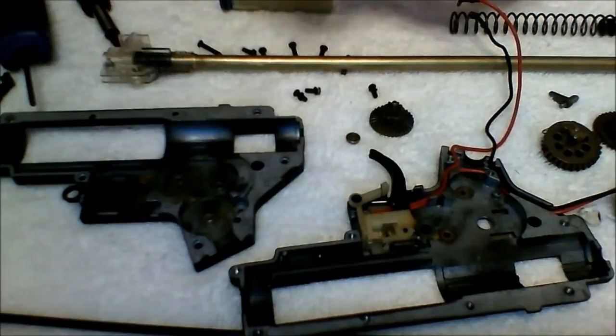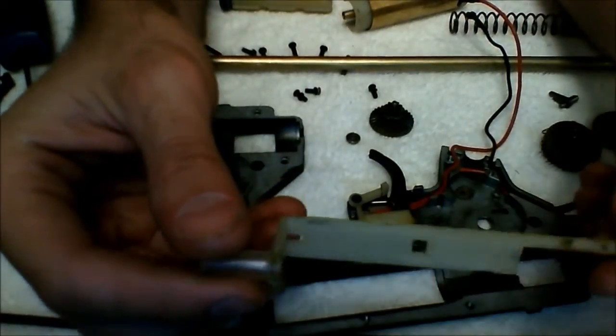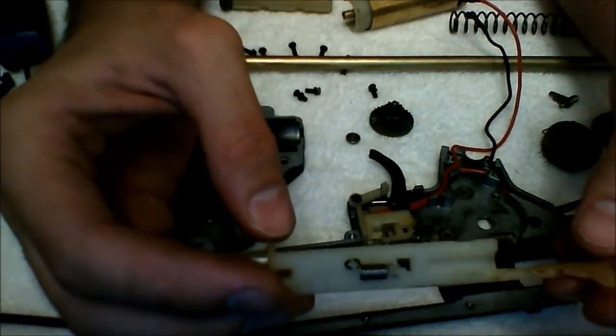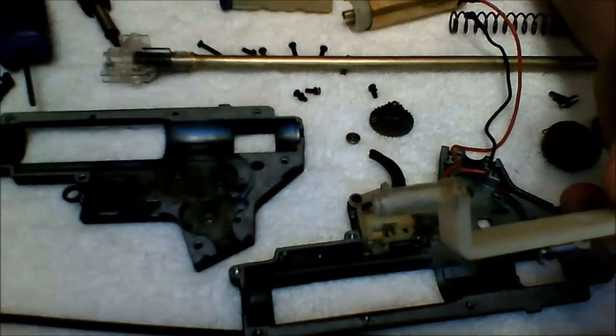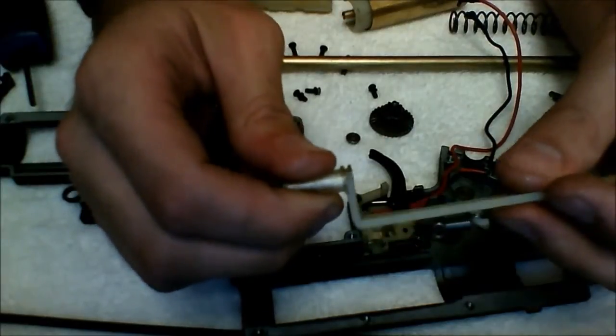The tappet plate and air nozzle are standard Chinese cheapo plastic. Again, never had a problem with this type of stuff either. Once you get into upgrading, you do run into the problem that you need to have parts that will mesh with each other and not break.